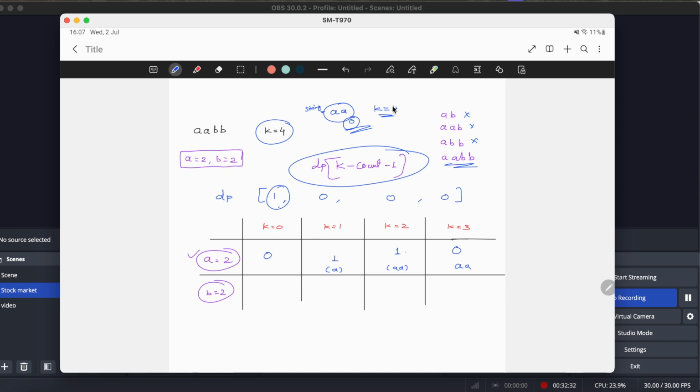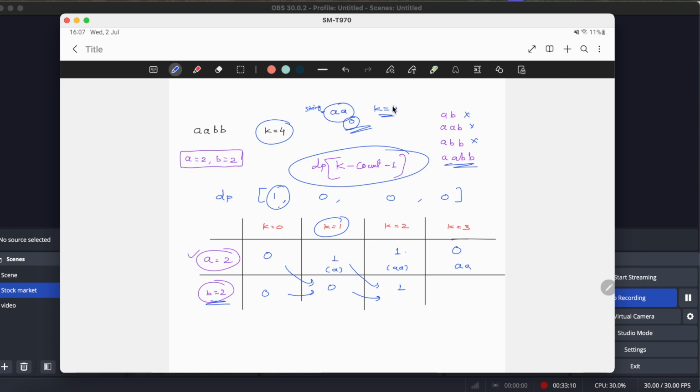Now we will look for the next character. So next character is basically b. So k equals to 0, 0 is something what we have. Again, I already explained you, b simply we cannot consider at this moment. So we have to form strings with the help of previous characters only. It should be ab or something like that. So at this location I cannot form ab string, because k value is basically equals to 1. So here it is going to be 0 again, and that 0 is basically coming from here and here. 0 plus 0 is something what we do. So 0 is the answer that we get. Okay, so that's the simple formula that we will apply. So 0 is the value that we get at this location. This 1 and 0 is something what we will add.